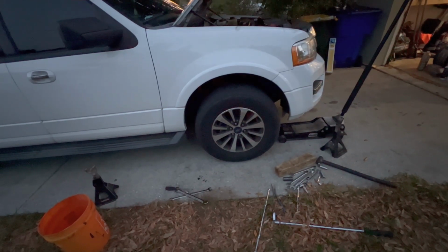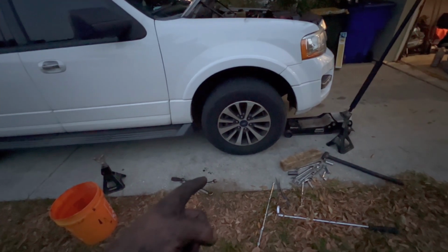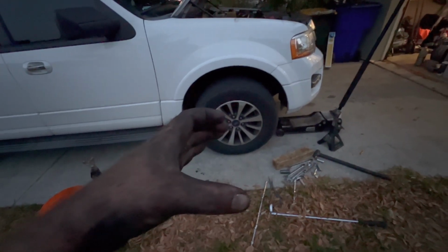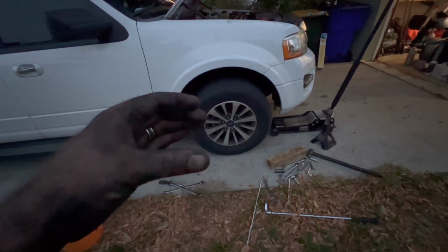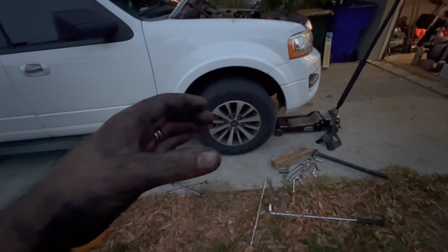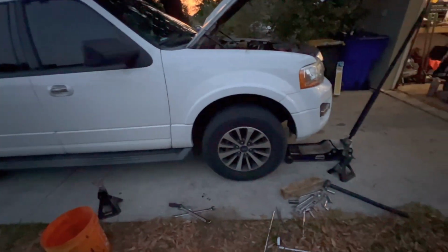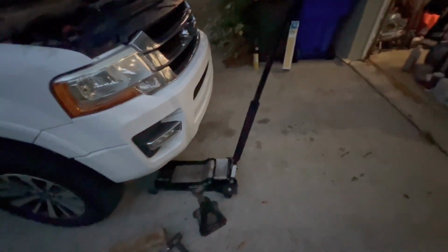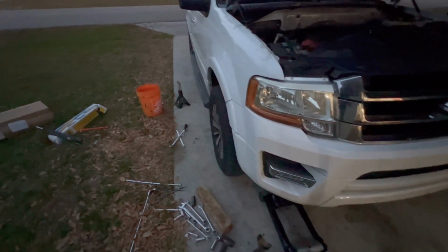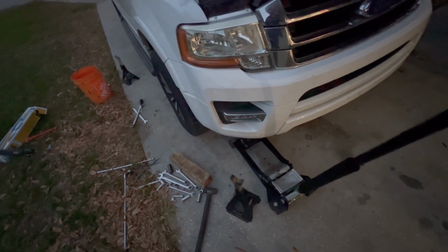And another thing, since we have the calipers off, always pump the brakes before you put it in reverse. Because since we have the caliper depressed, the pads won't be set. Then you'll pump the brakes for the first time and they'll almost set. And you'll throw it in reverse, and then you'll keep on going until you keep pumping the brakes to make it stop. And hopefully you do that before you run into something. So yeah, enough talking. I'll get to cleaning.